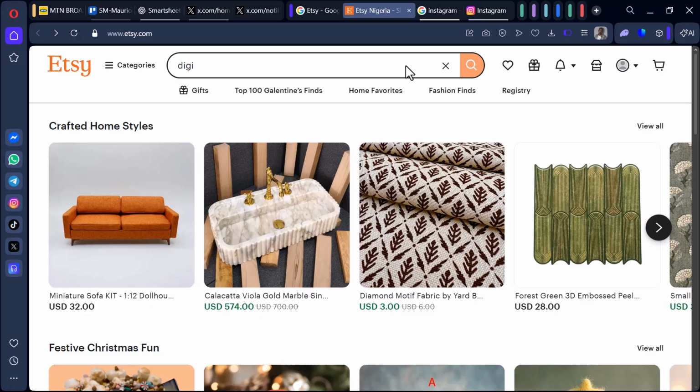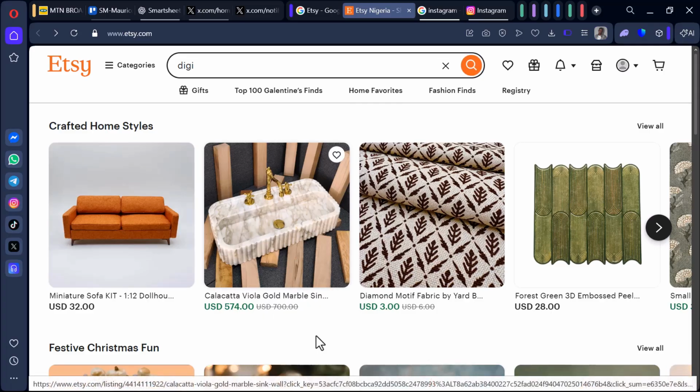Not every product works for Reels, so the best options you can go with are personalized items, printables, before and after products, that's like cream, cosmetics, makeup, and problem-solving products like back scratchers, vacuum cleaners, and the likes. So you can post out things like a gold marble sink. This could attract some people.